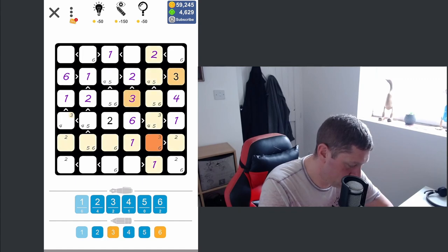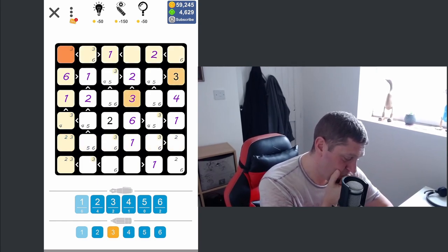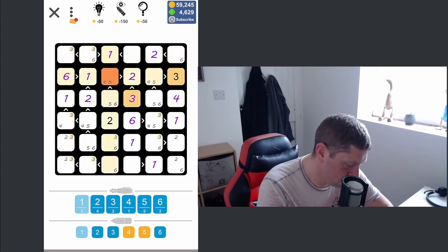Three could be there or there. That could be a three; we placed a two there so a three could also be there or there. A three could be there — threes could be anywhere really. Can't be there — I don't know why I placed a three there. Three has to be here. The first number is two so that could be three or four, that could be a four, five, or six. Three has to be there — could be about to solve this one.